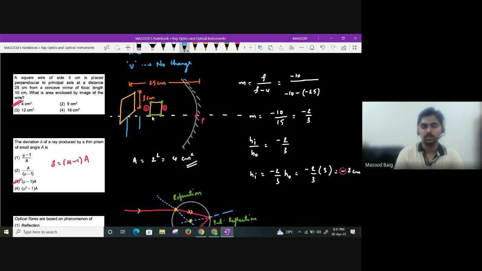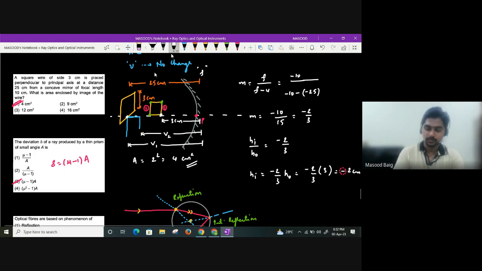The thickness you can take as almost the same thickness only. Or if not, you can consider the length of the object again. So anyhow, for this part, let us say the object distance is given, 3 centimeters, and the focal length is also given. Let us imagine object distance is known, focal length is known. Can you find image distance? From here to here, you can find the image distance in the first case, or this is the second case, let us say. No, first case only, it will be moving away again. In the same manner, from here to here, you can find out the second case.